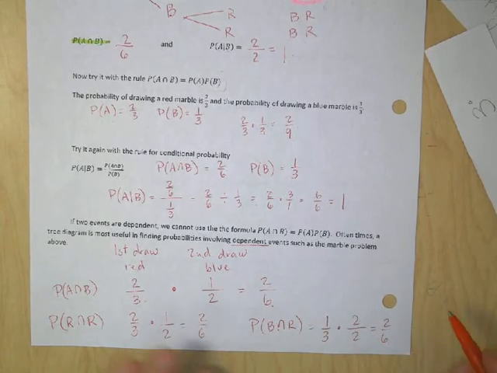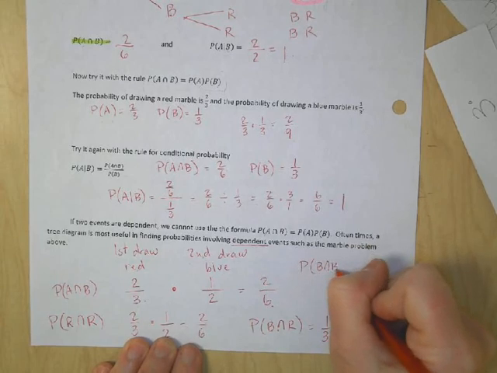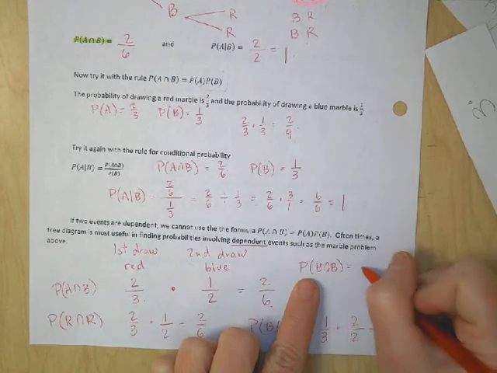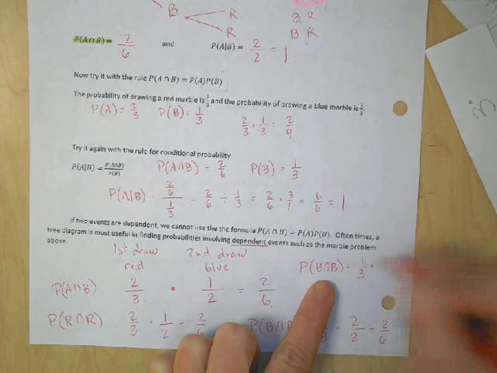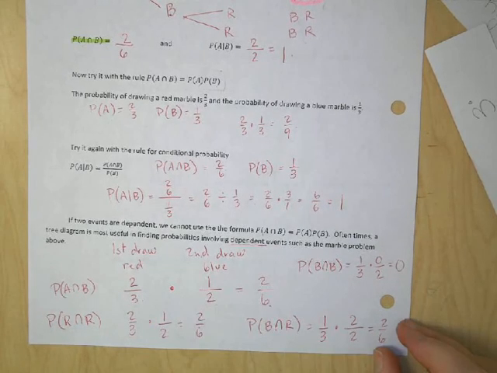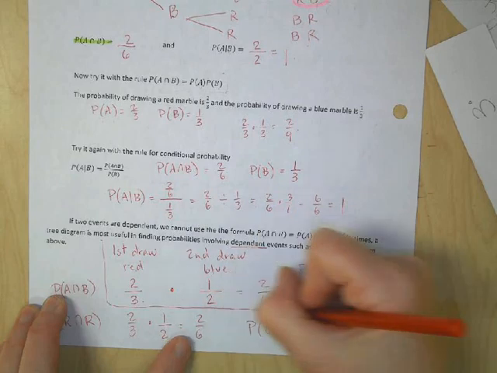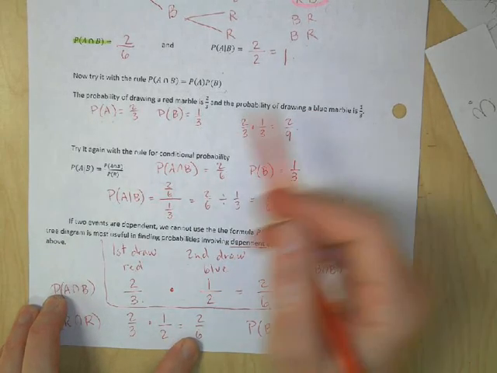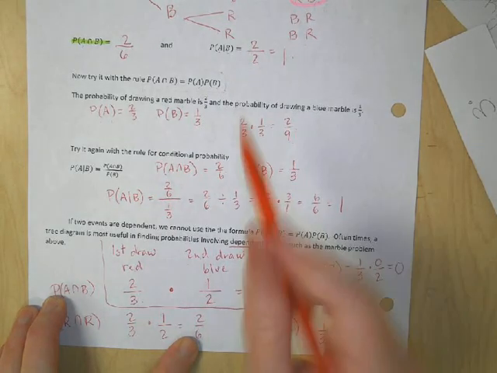Okay, and the last kind of interesting question, what's the probability of getting blue and then blue again? Well, on the first draw, there's 1/3. And then on the second draw, there's no more blues. There's 2 marbles, but there's no more blues. So that ends up just being 0. It's impossible. And you can see it even works out with this kind of shortcut. Okay, so here's the first example that I did. This is a shortcut way of doing it rather than using the tree diagram.